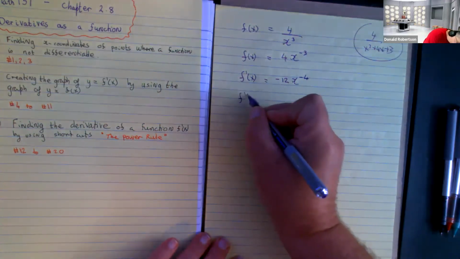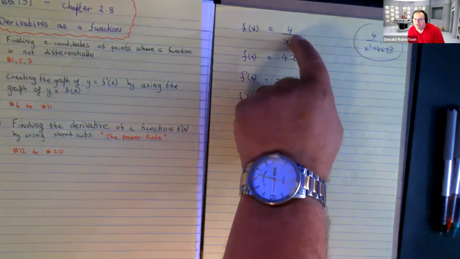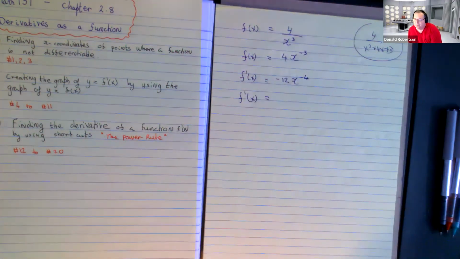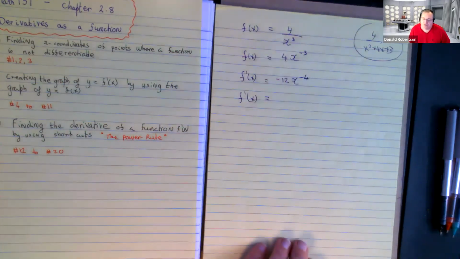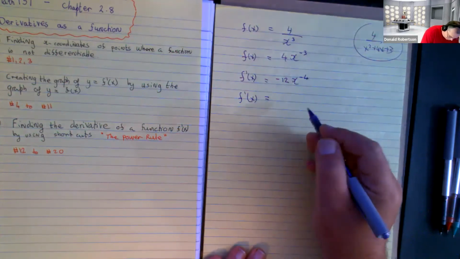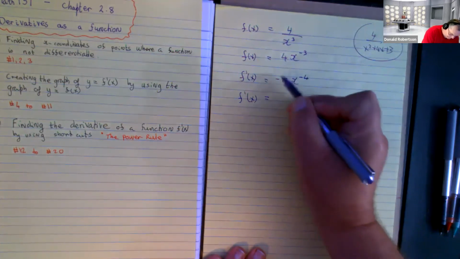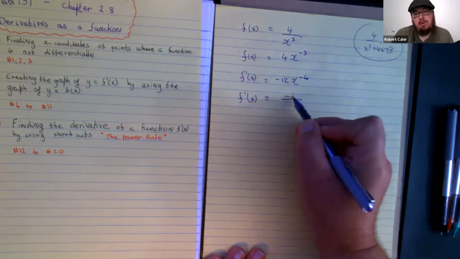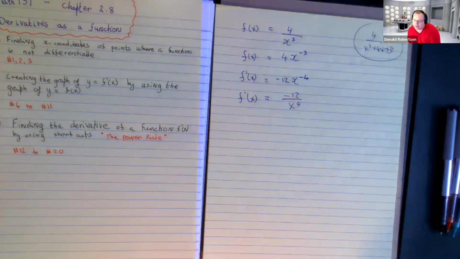And finish with style points. It needs to look like the original, right? This is the answer, but I want it to look like that guy. So what should it be? -12 over x to the 4th. Agreed. Do you agree that looks like the original now? And the guys in Germany and France are all going to do the same thing as well. And we all end up saying, yep, we all got the same answer. We know we've done it right.